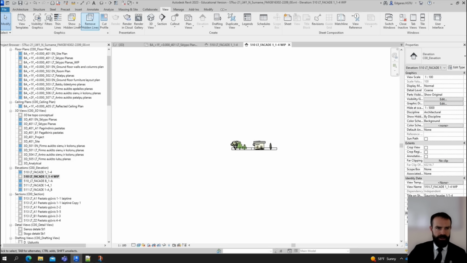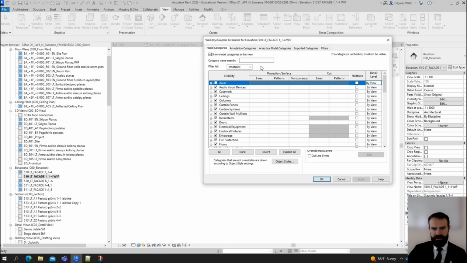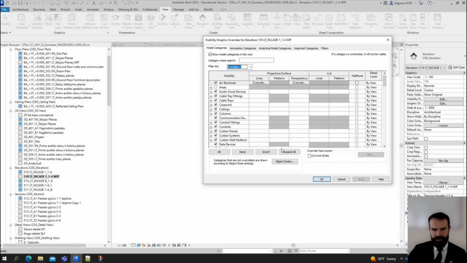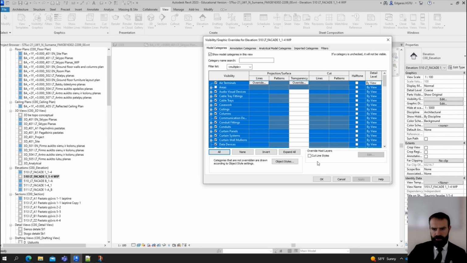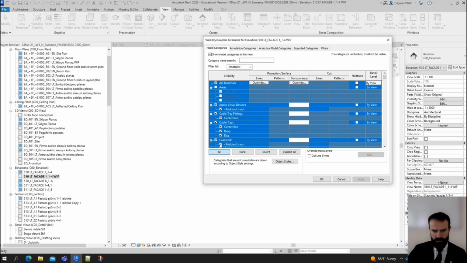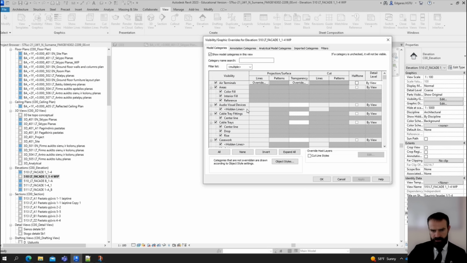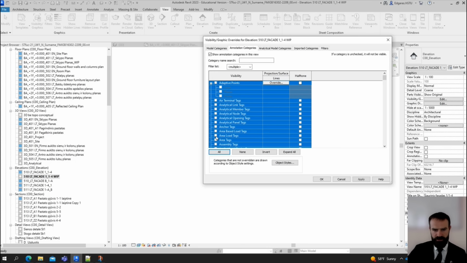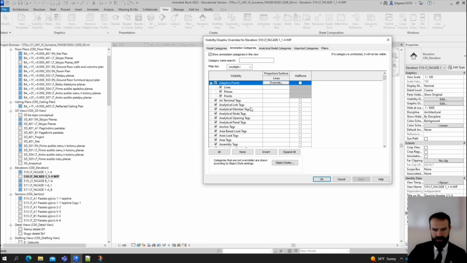Also, I go to view and click visibility graphics, select all the disciplines, select all categories, expand, select one more time, double tap on the object, and I will see all the model categories. I do the same with annotations: expand, select all, double tap, apply, and I will see annotation categories.